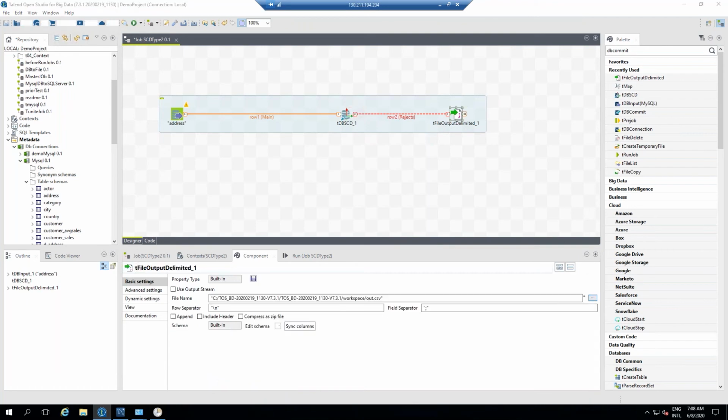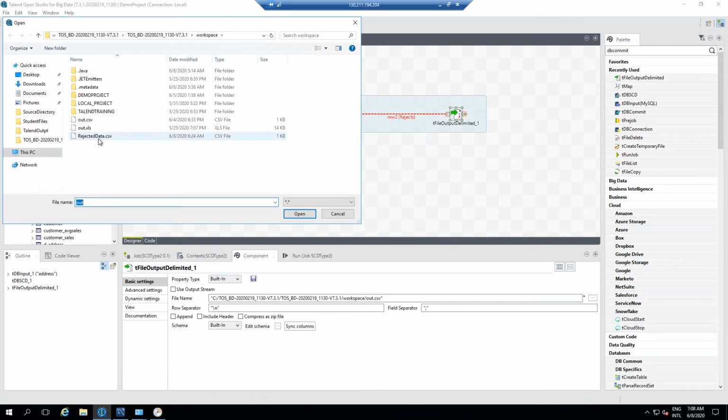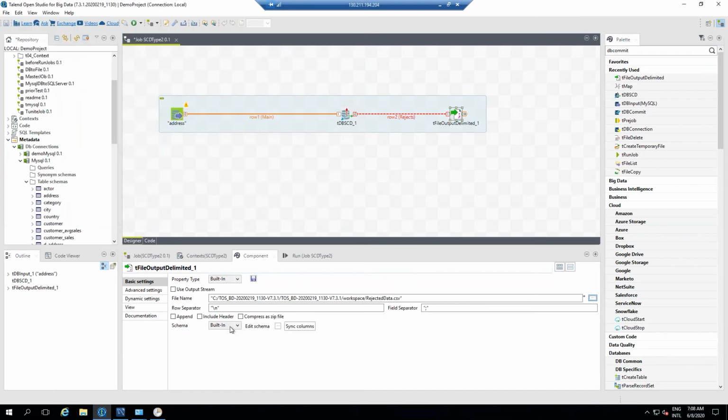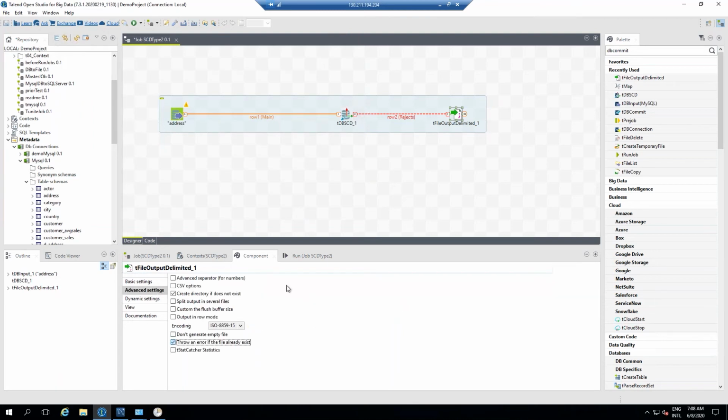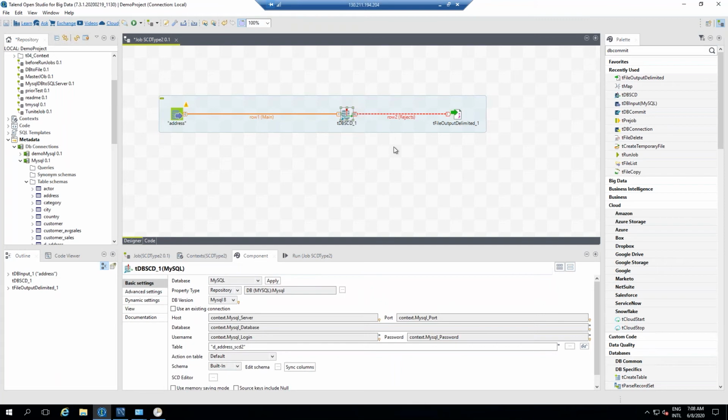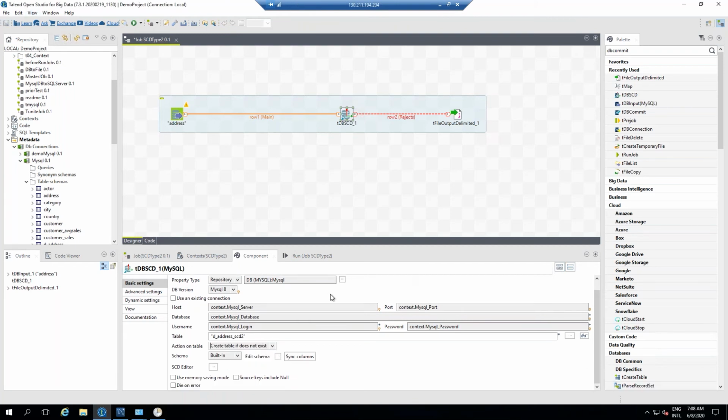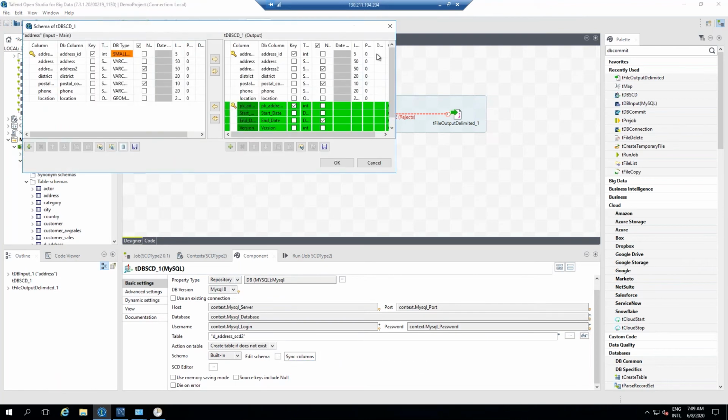Click OK, save it, and for the rejects I'm going to bring this one and link it here. When these things are done, I specify the table name and say create table if does not exist, or if it already exists you can keep the default itself. Now as we want to synchronize the schema, I'll say manually edit the schema.